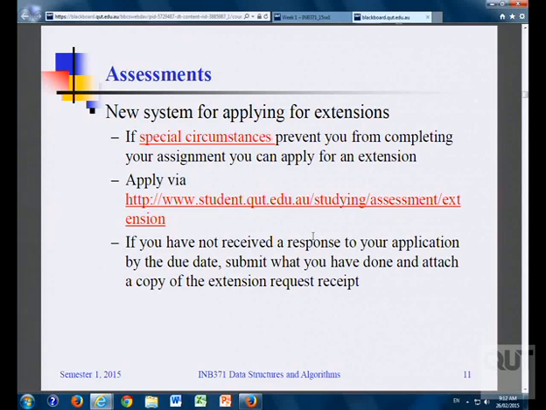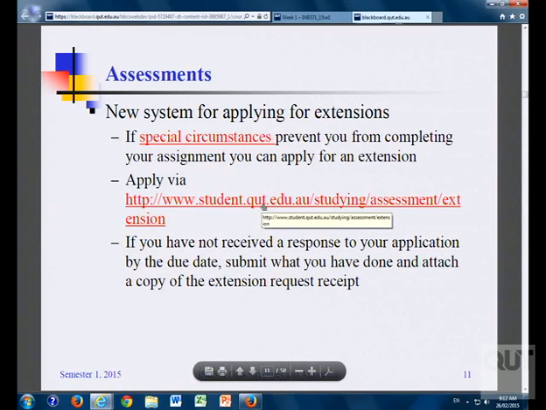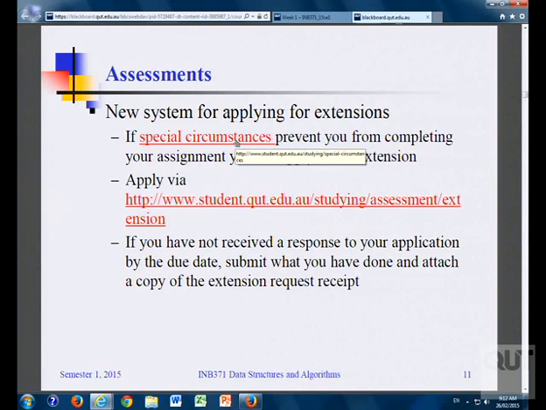But if you don't think you can finish the assignment even with an extension, then you may consider applying for special consideration.